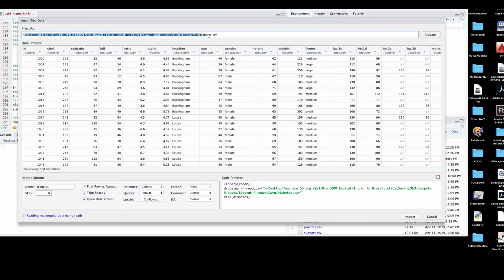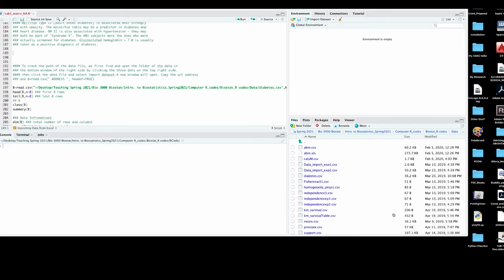You just select this and copy it with Control C or Command C on your computer, or you can do all these things from here or from here. It is the same thing. Then cancel this and paste it inside the quotation marks. Remove what is inside the quotation marks, and Control V or Command V will paste it there. This is the path from R to that file. Once you copy this path, you don't need to open this folder. No worries about opening that folder.